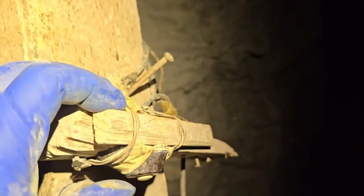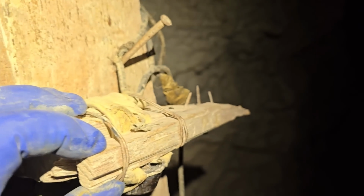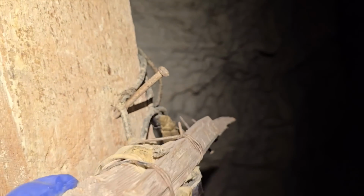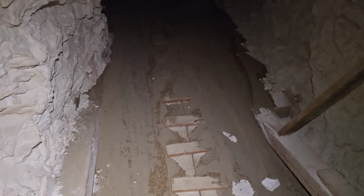Someone probably took them. This is the bell button. So this would ring a bell up at the top, the hoist house, to tell the hoistman to pull the load up. Start the winch and pull the thing up the slide, the skip car.